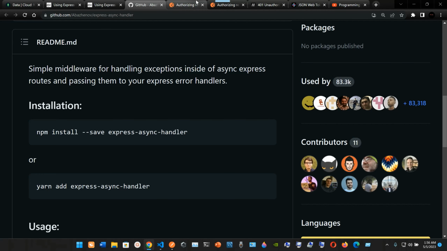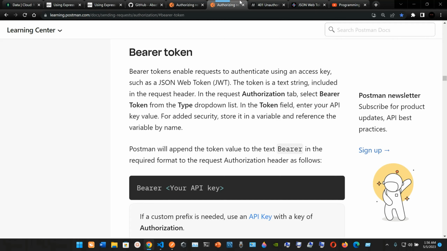So we saw using middleware, we have the async handler, we saw the authorization request, we use the bearer token. Again, bearer tokens enable requests to authenticate using an access key such as a JSON Web Token, JWT. The token is a text string included in the request header. In the request authorization tab, select bearer token from the type drop-down list, and in the token field enter your API key value.